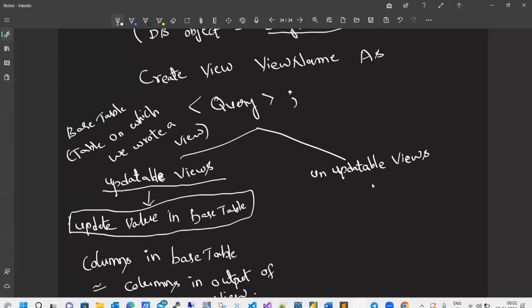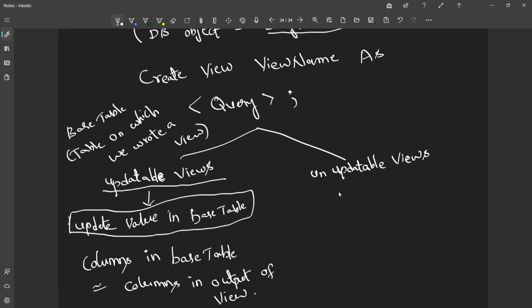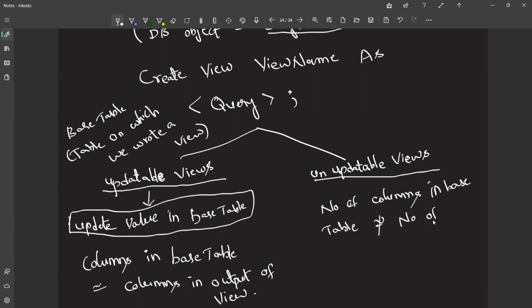We have a second type of views called non-updatable views. We cannot update a view whenever the number of columns in base table is not equal and not similar to the number of columns present inside the view.